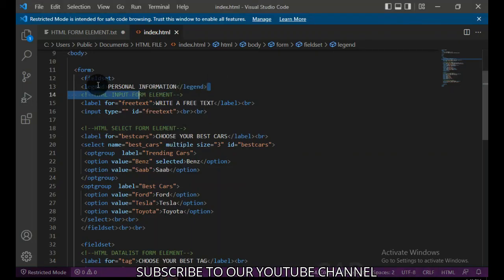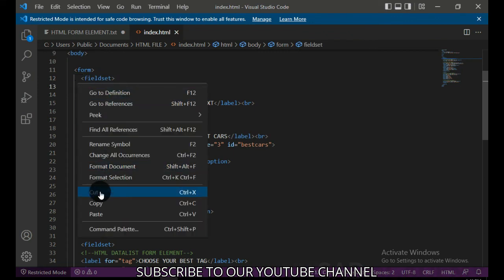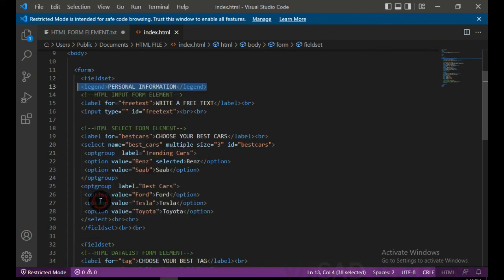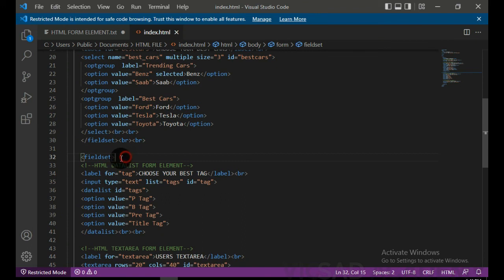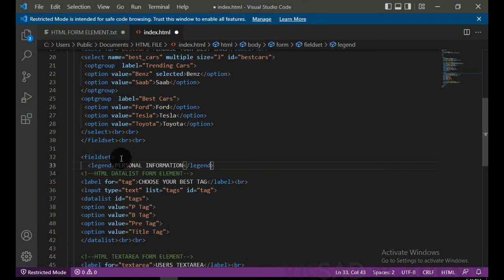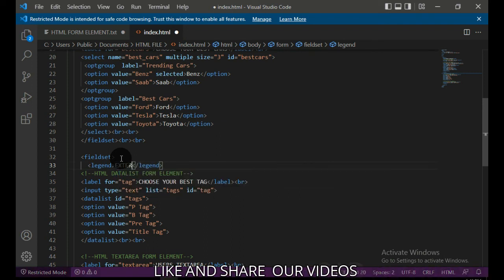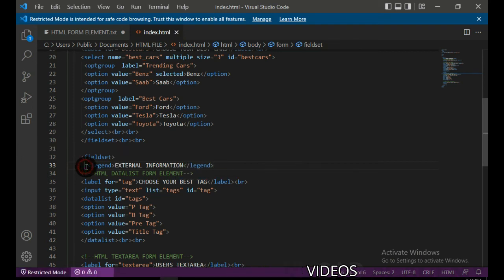So I'm just going to copy this, Ctrl C, and then I'll come back here and paste it with Ctrl V, and then I'll give it external information. Oh yeah, let's just call it external. Ctrl S, and I'll come back here.